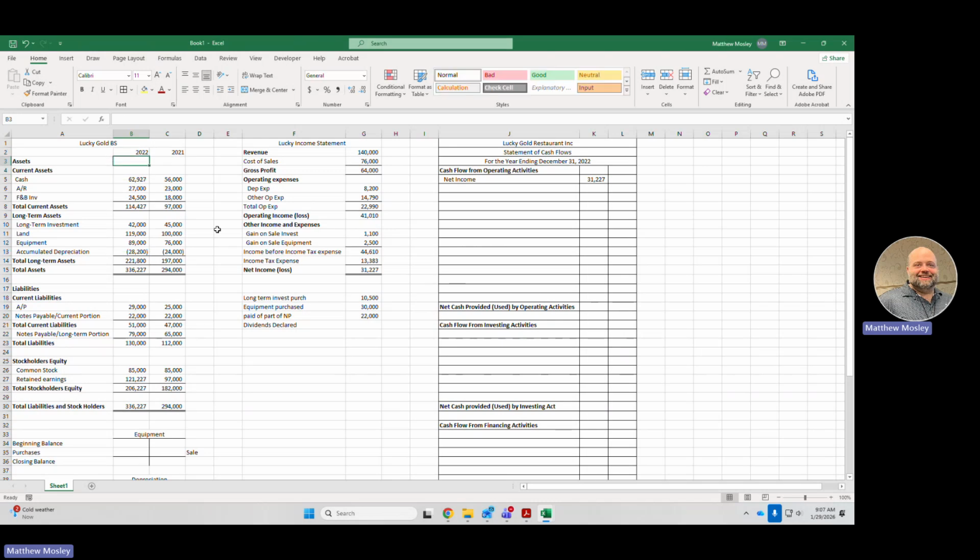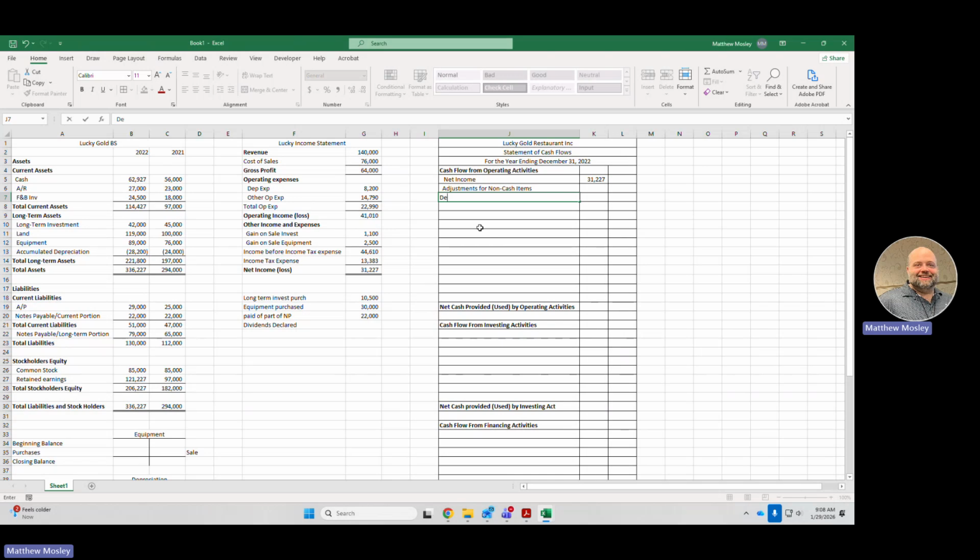After net income, what's the next thing that we do? Right? So we've got to start making some adjustments for non-cash items. And you'll notice here that I gave us plenty of space, and you can delete cells and insert cells as you need. So we'll see if we got enough space. We're going to do some adjustments for some non-cash items.